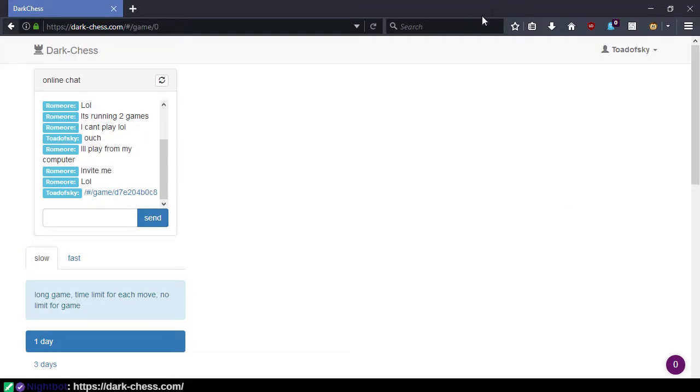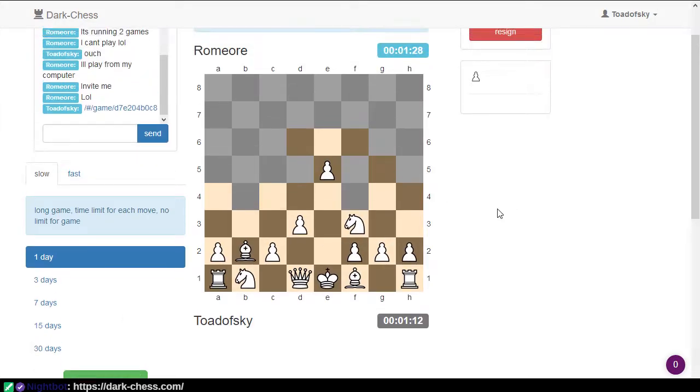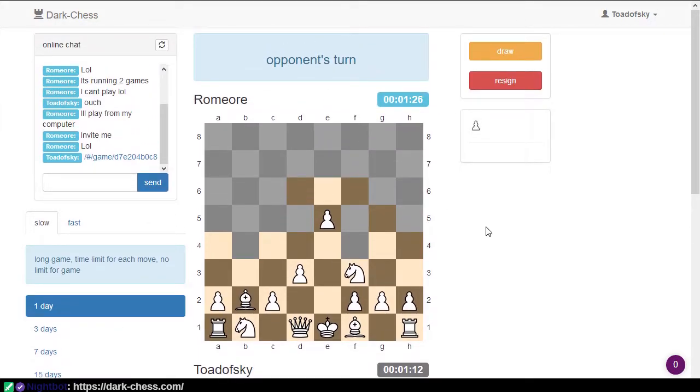Oh wait, what happened to the game now? 1 minute. It's still his turn. Yep. So we're going to find people to play against, and it's going to be fun, and it's going to work. Oh, now it's my turn. I'm going to win, I'm going to win, I'm going to win somehow.